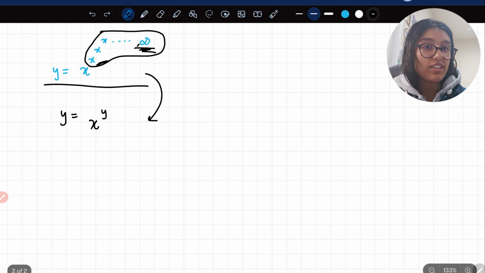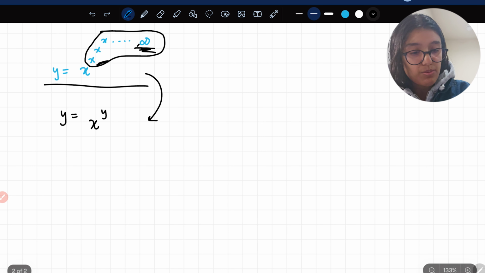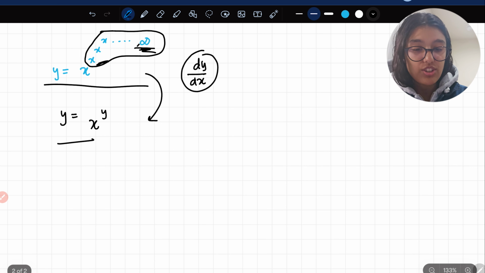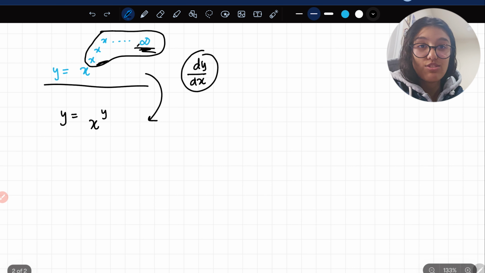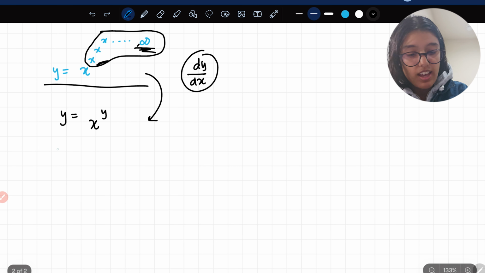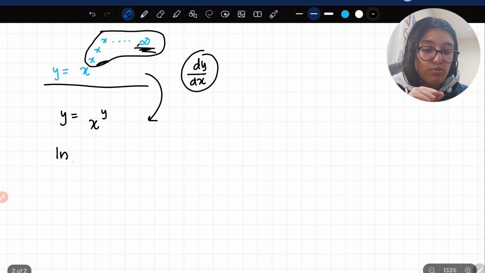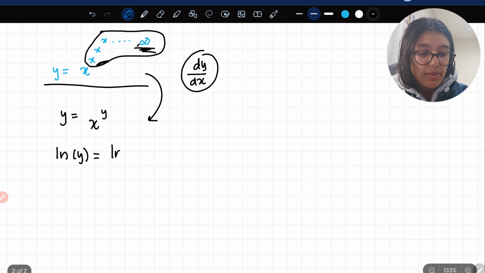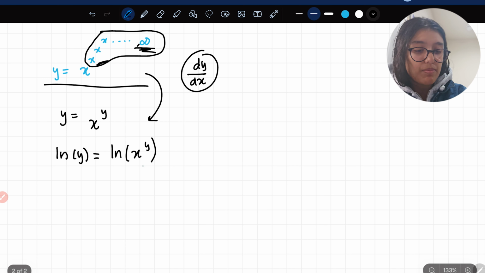And usually I like to take derivatives or find dy over dx, we're supposed to find dy over dx. And in order to do that over here, you could just go straight head on. You could just solve the derivative right over here. But what I like to do, I don't really like this x to the power of y. I'm not really a fan of having something to the power of something. So I'm just going to take the natural log of both sides. And you will see why in a second. So natural log of y is just going to be natural log of y. And then we have natural log of x to the power of y. And if you remember, if you have something raised to the power of something, that something comes in front when we're dealing with logs.